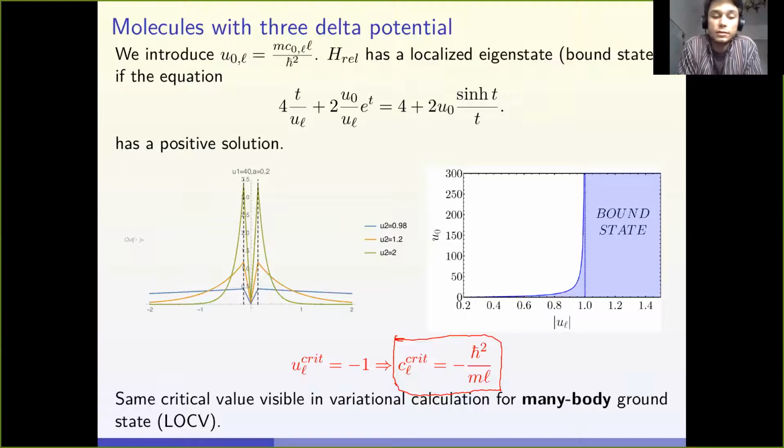And you can find this analysis based on the two-body Schrödinger equation, but you can employ some variational methods to describe the ground state of such a system. This variational method is called Allow-Cifau. I don't want to go into much detail here, but this method says that exactly for the same critical value of the attractive coupling, something happens in the ground state. Okay, so this is many-body. It's not only two particles. This is a many-body analysis, and it gives the same critical value.